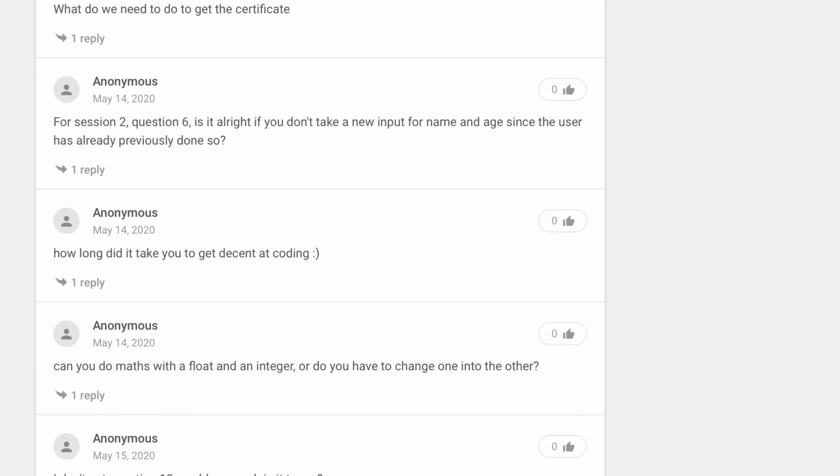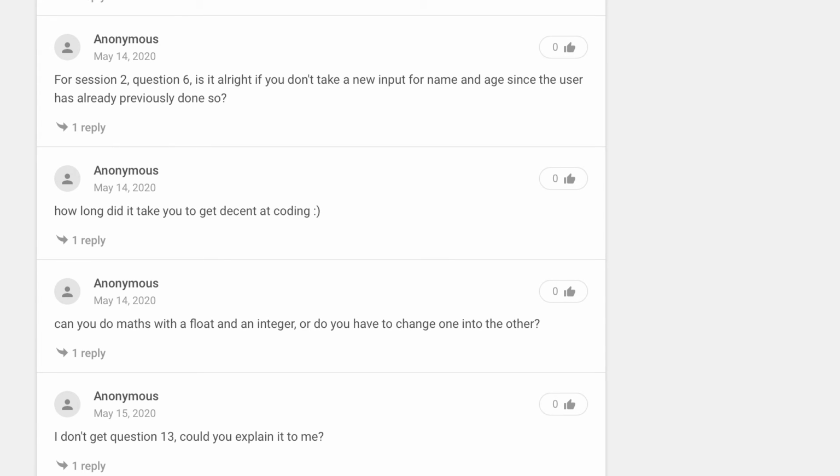For session 2, question 6, again, on all of these questions, it's sort of how you interpret the questions. So obviously you can use an input statement if you want, but you can also just write a variable for things. But there are multiple ways that you can code all of these examples. So don't feel like if on the Thursday sessions when we go through the answers, your code is slightly different, don't worry.